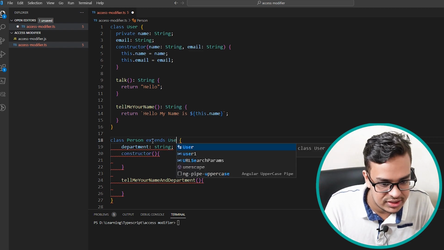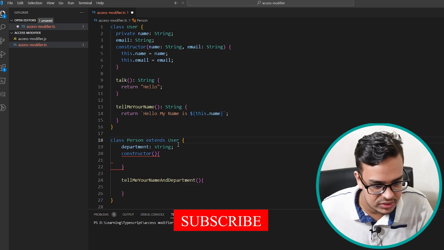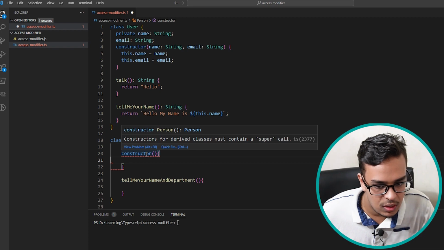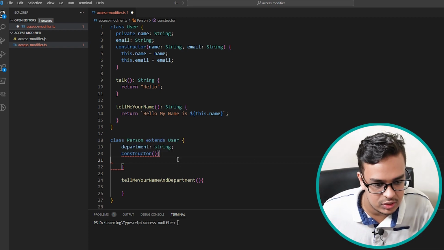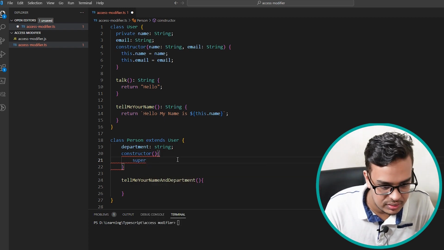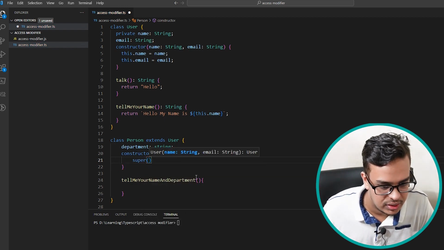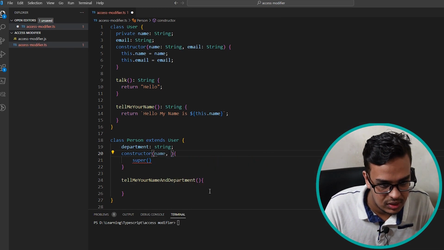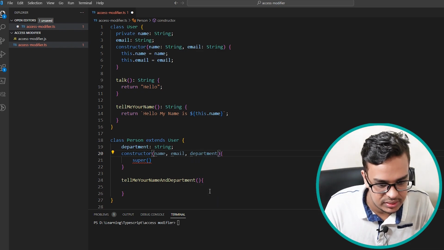So I'm extending this user class. Once you use this, you need to call super. You can see here, constructor for derived class must contain super. So you need to call super, and you need to pass name, email, and department, right?